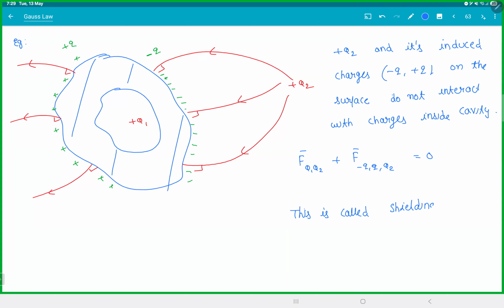So basically the charges on the surface will induce in such a way they won't let any field lines go inside. So if you put any charge inside, it will be isolated. And this is something you must have noticed on a daily basis. Ever observe this thing? When you go into a lift, your signal goes off. You're talking on a phone, you enter a lift. What is a lift? A lift is made of metal, isn't it? It's a metal box. So the moment you enter into a lift and the lift closes the doors, you have created a conducting box and you're inside the cavity.